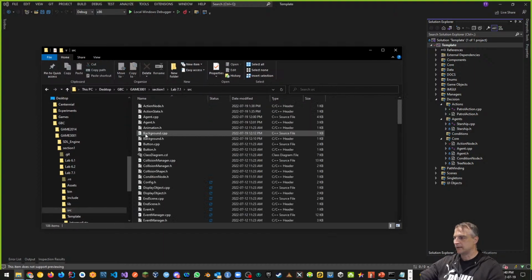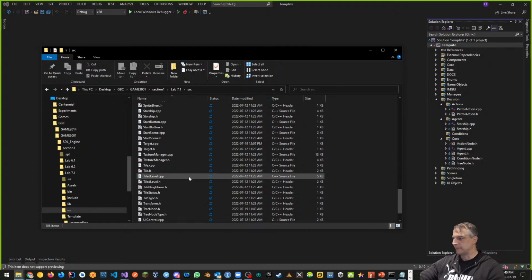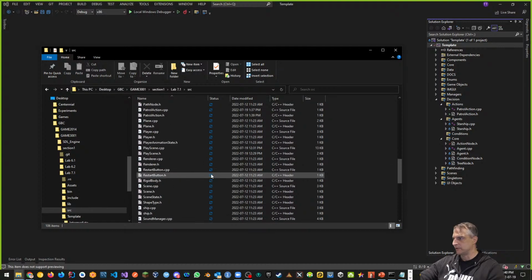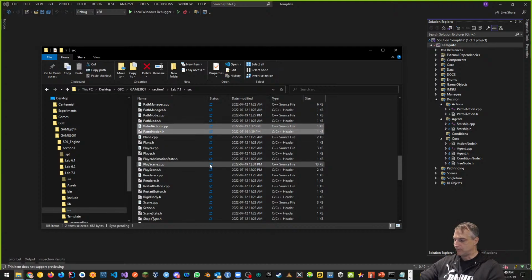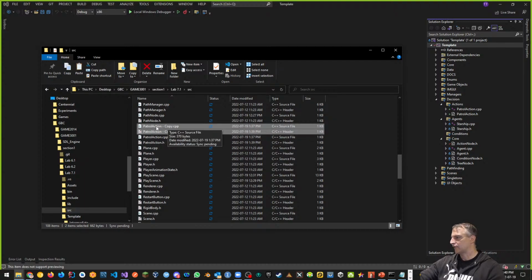I want to go into the SRC folder, and because we already have our patrol action, let's just copy paste that one a bunch of times, because it's almost going to be identical for all the other ones. So here's my patrol action, and I copy, paste. When I do that, I have patrol action copy. Let's rename these patrol action copies.